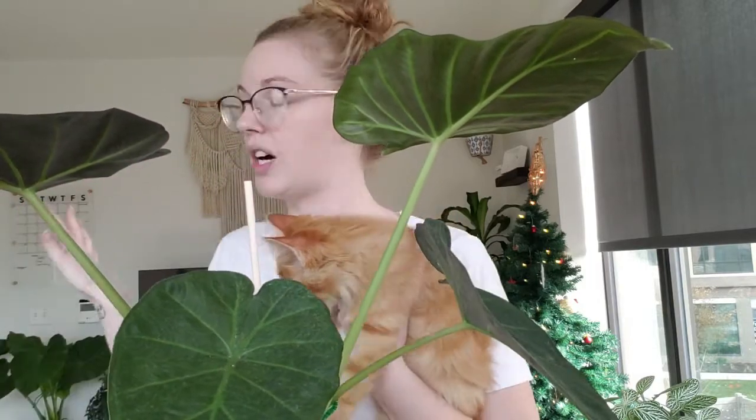I've got a large one right behind me. It's just out of frame over here, I think. Oh no, you can see it. He's right there. He's huge, and I have no idea what variety he is. I've had him for so long. And then I've got my Regal Shield. I've got another one of those, but smaller. And then I've got another one, and I can't remember. That's gonna bother me. I've got a ton.